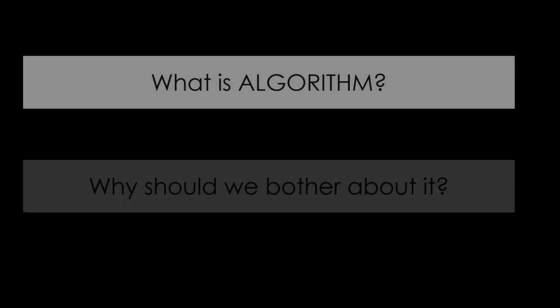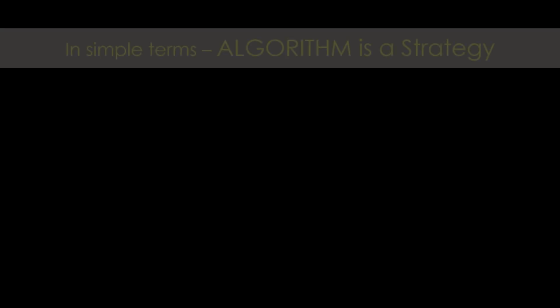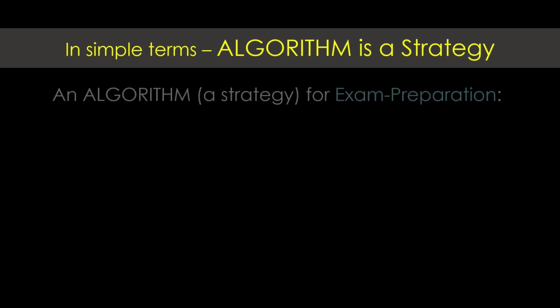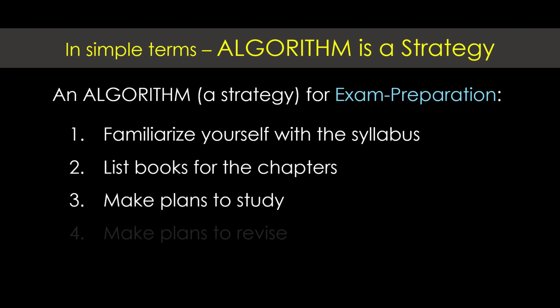Today we will learn one of the most fundamental concepts in advanced programming. It is called algorithm. We will understand what it means, why we should bother about it, and a lot more. You don't need to be intimidated by the term algorithm because it is actually a very simple concept. All it means is a strategy.